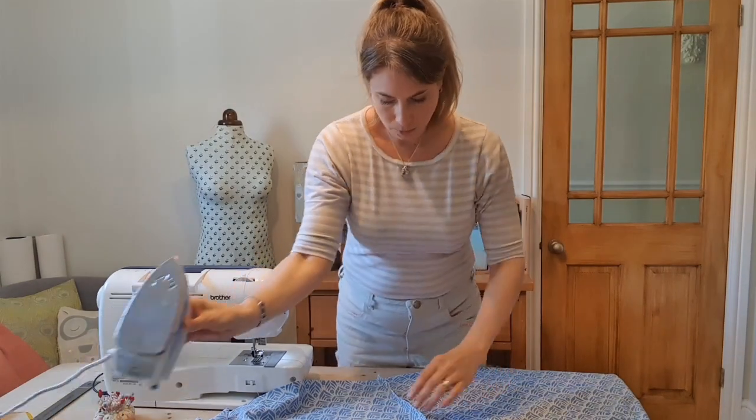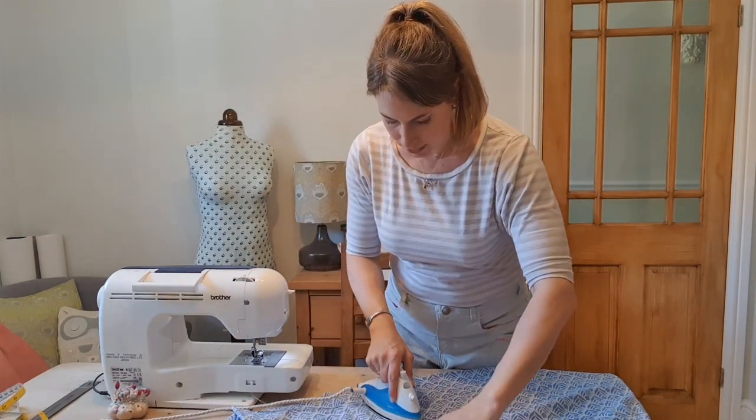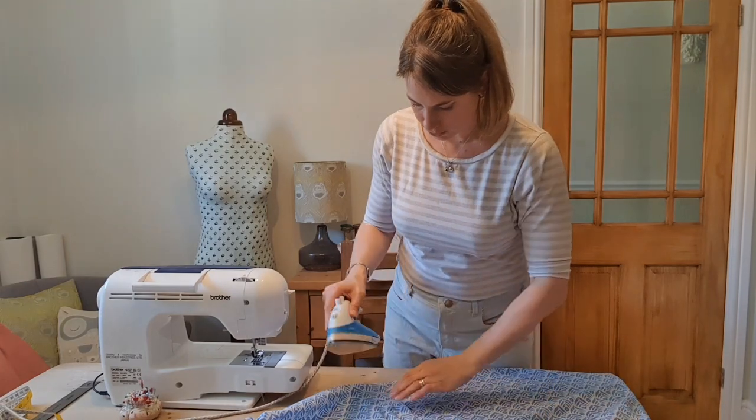We've brought both of those seams together, so now what we want to do is just press the seam nice and flat all the way along. We've overcast the two raw edges together so we can press it just over to one side.